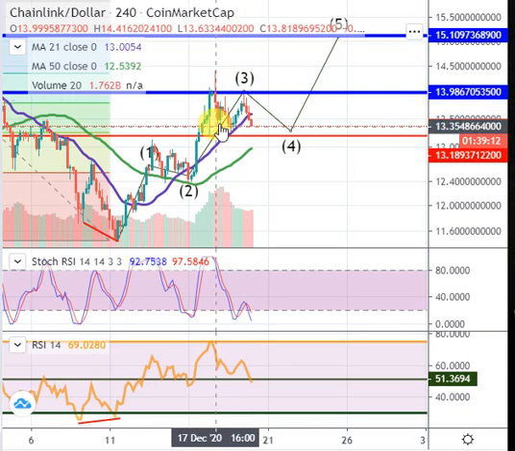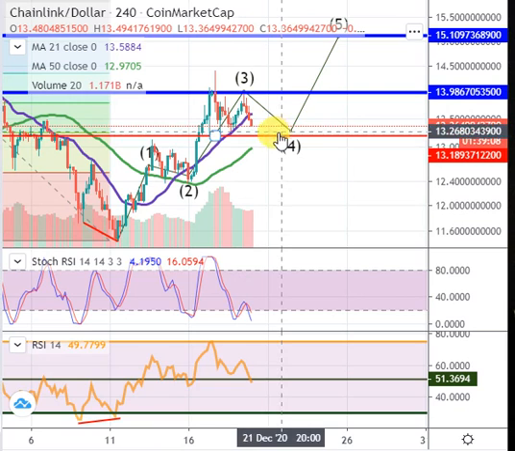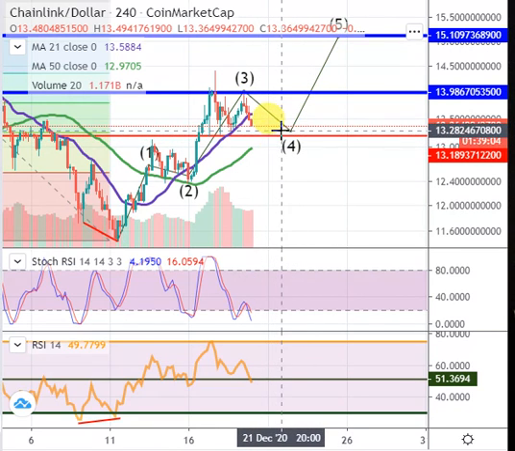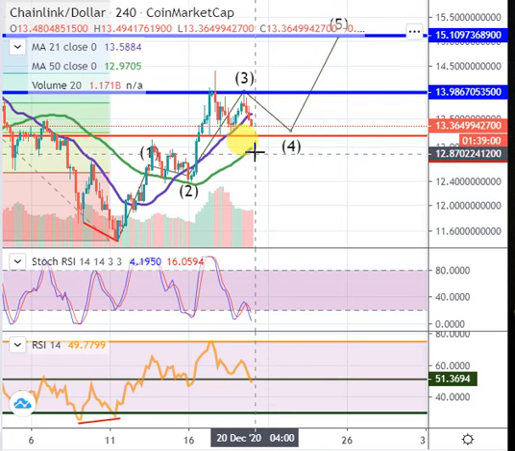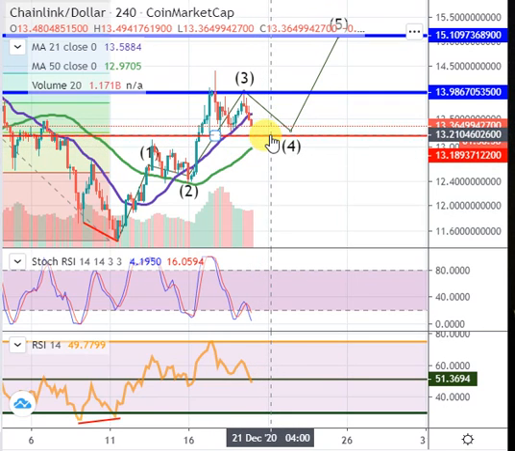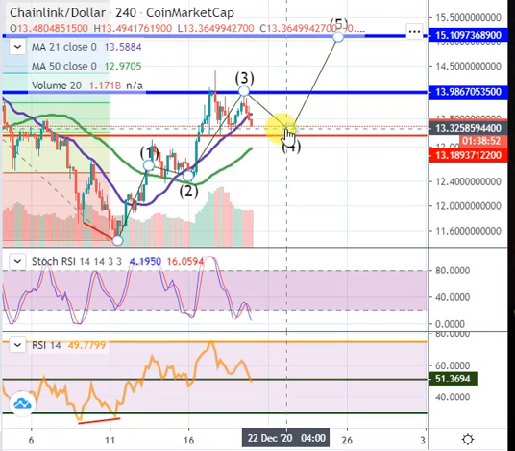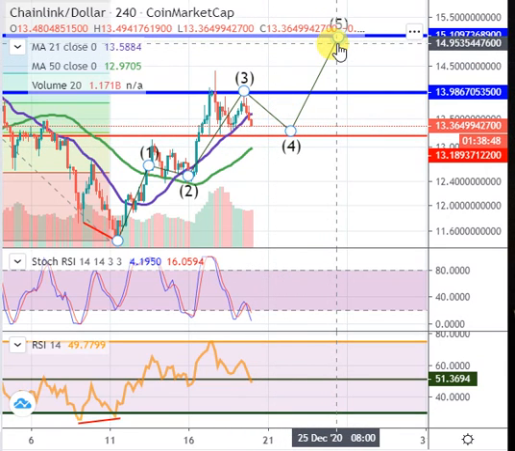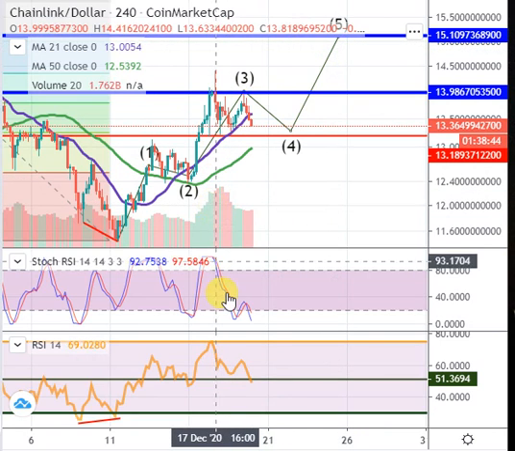Okay, talking about this current price action here, I believe we will come right to this red line for the last time, and then we'll hit this green line. I believe this 50 moving average is going to be our major support to push us up. So by the time we come to this place, I will be expecting to see a divergence.